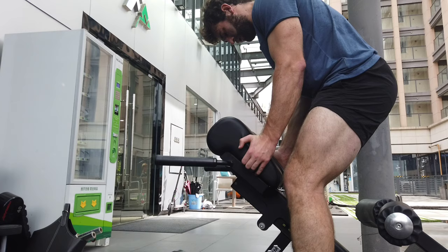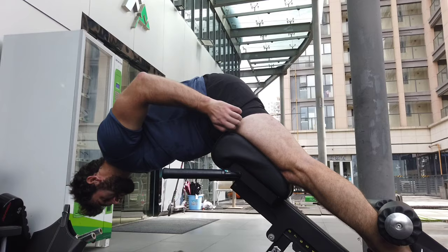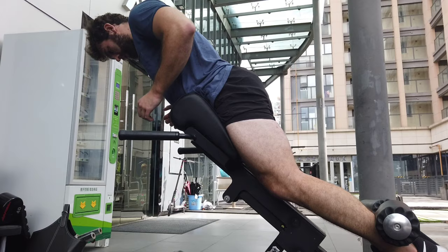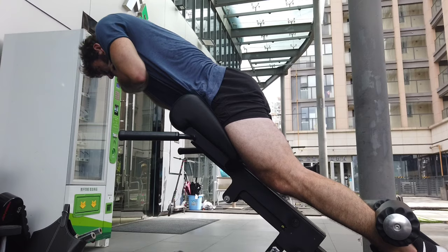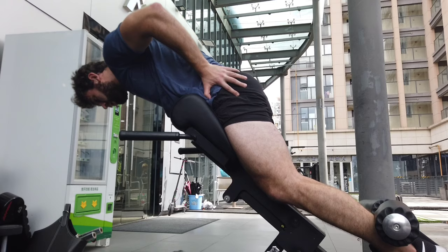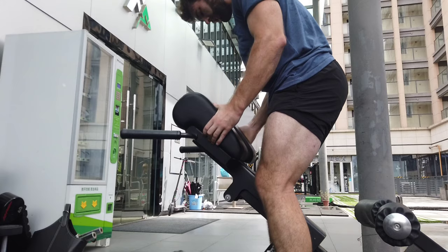Now let's talk about a few mistakes that I commonly see. The first one is putting the pad too low — if you do it that way, you're probably going to get knee issues and it's going to be very awkward to get any range of motion. Not worth doing. Putting the pad too high, on the other hand, means you can't get hip extension because you aren't actually hinging at the hips — you're hinging on the lower back. This isn't a bad spinal erector movement, but for most people you want to be working the hips, the spinal erectors, and the hamstrings all together.